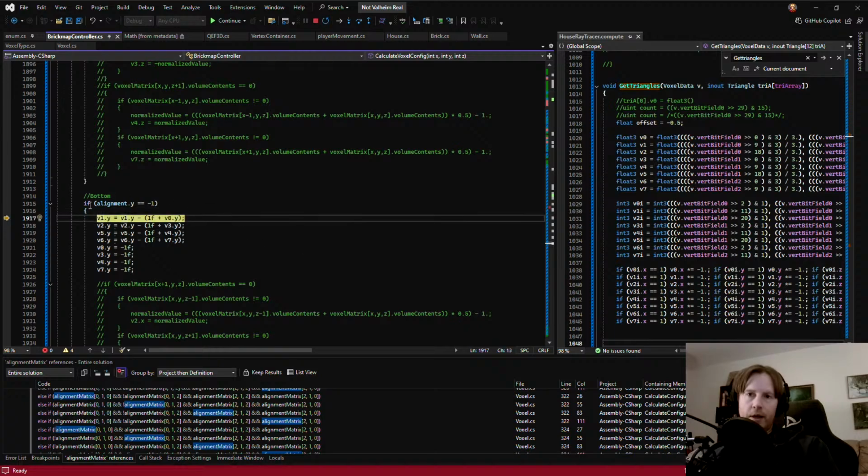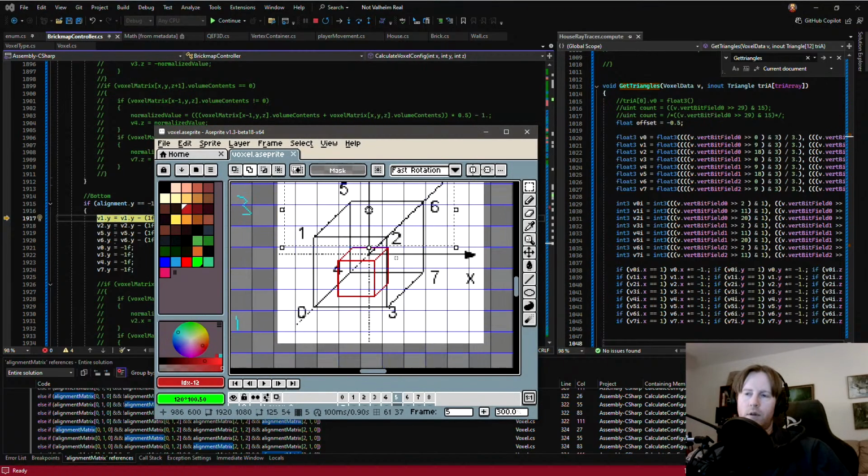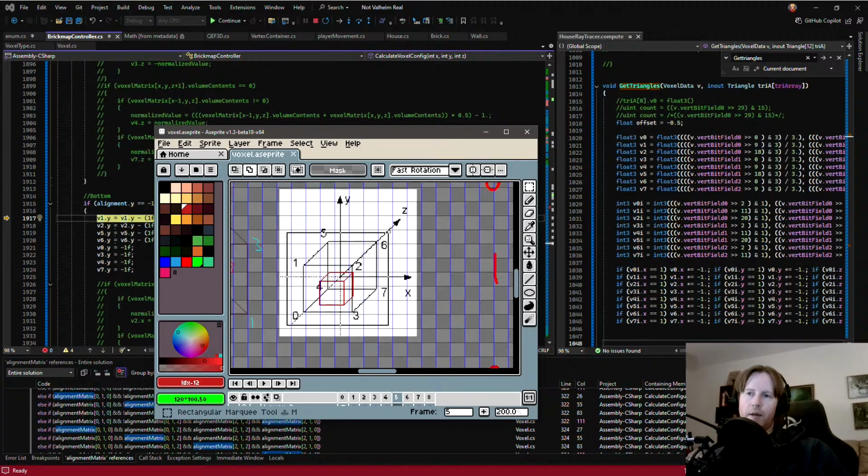Then we go in here, apparently. It's aligned down. The Y alignment is -1. And what we're doing here is we are shifting the vertices so that the vertices that are down are against the wall or against the floor, and the other vertices are shifted the remainder of whatever the remainder was between here that we just shifted.